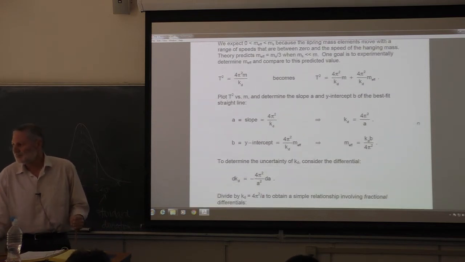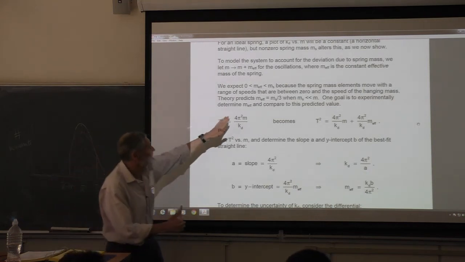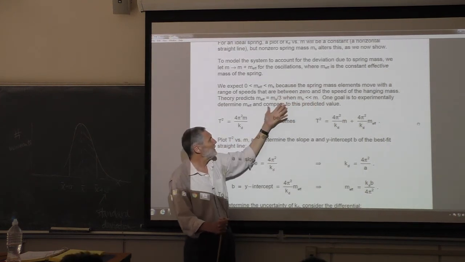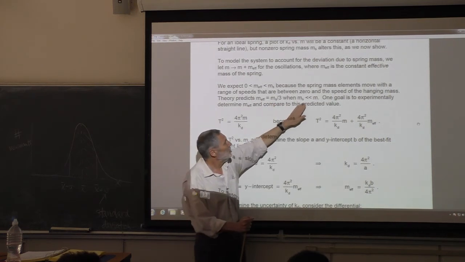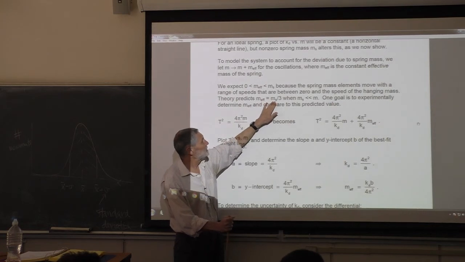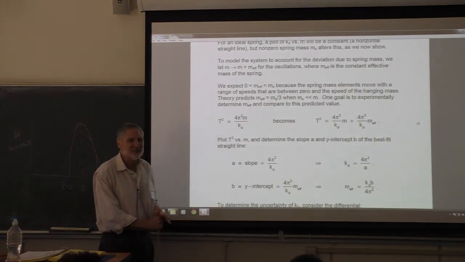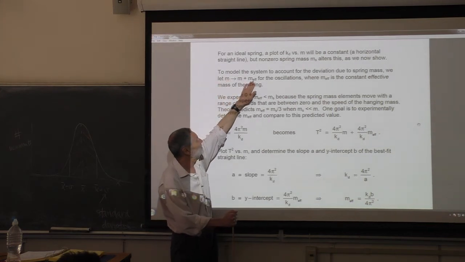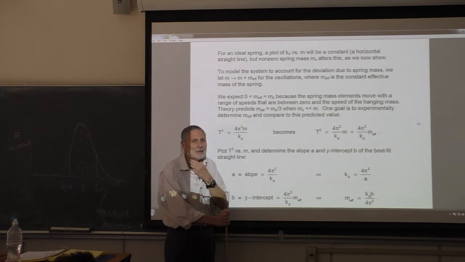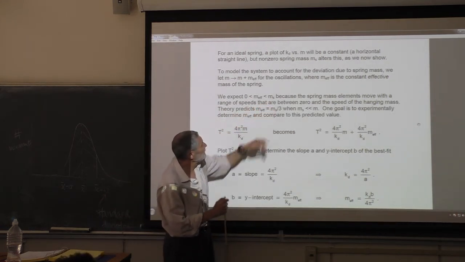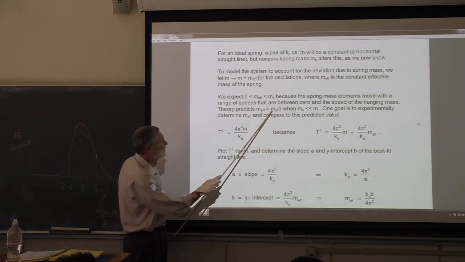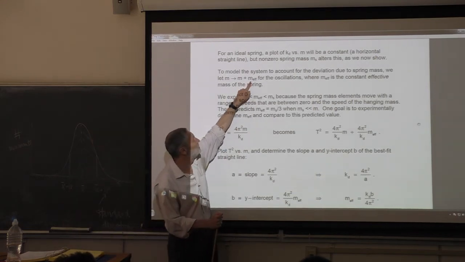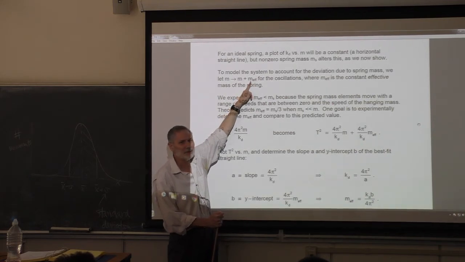All right, so here's what we're going to do. That's what the theory says, when the spring mass is substantially less than the mass on the end. Otherwise, this is a hard problem to solve, it turns out. But when it is small, the effective mass of the spring is ms over 3. What do I mean by effective? I mean just what you might guess. Instead of the mass on the end, we should be able to add some effective mass to take into account the spring. And you can do this when the mass of the spring is small. The theory tells us, and we're going to solve this as a homework problem, that it's 1/3 the mass of the spring. Most students think that you should just make this the mass of the spring. Why is that an overestimate? What's happening here?